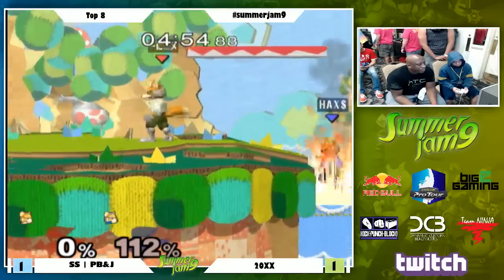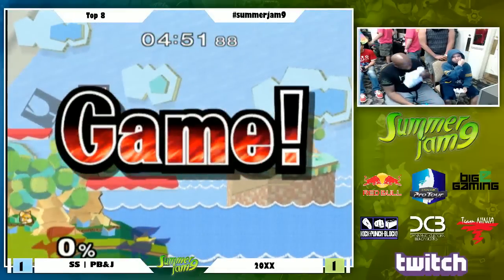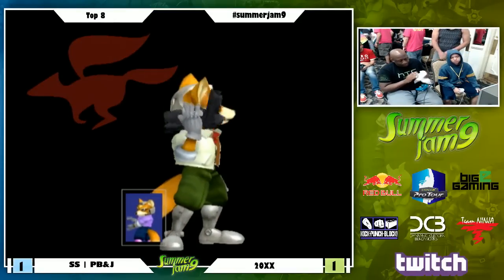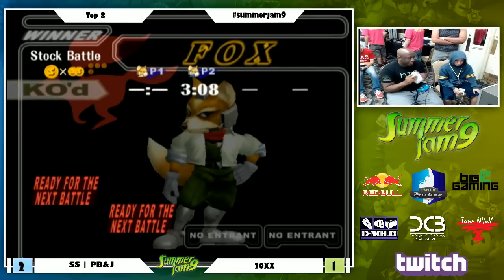Okay, so last stock here. Look at PB&J's face. He is so intense. All right, nice. Look at the relief. He's like, yeah. Thank ya. Oh man. Thank ya. That kick. Set, man, I deserve some red velvet.